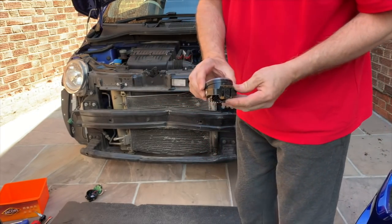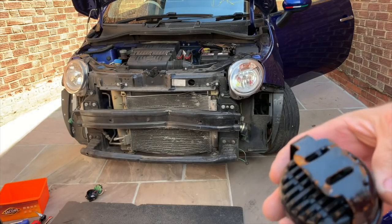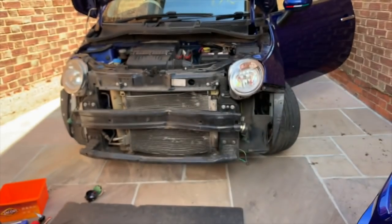There's the little fake lights, if you can see them. They're obviously screwed in underneath, little fake spotlights. Not sure whether they're wired in or not. There's some strange wires down the bottom there, so not quite sure. They might have just been put in there for aesthetic purposes.